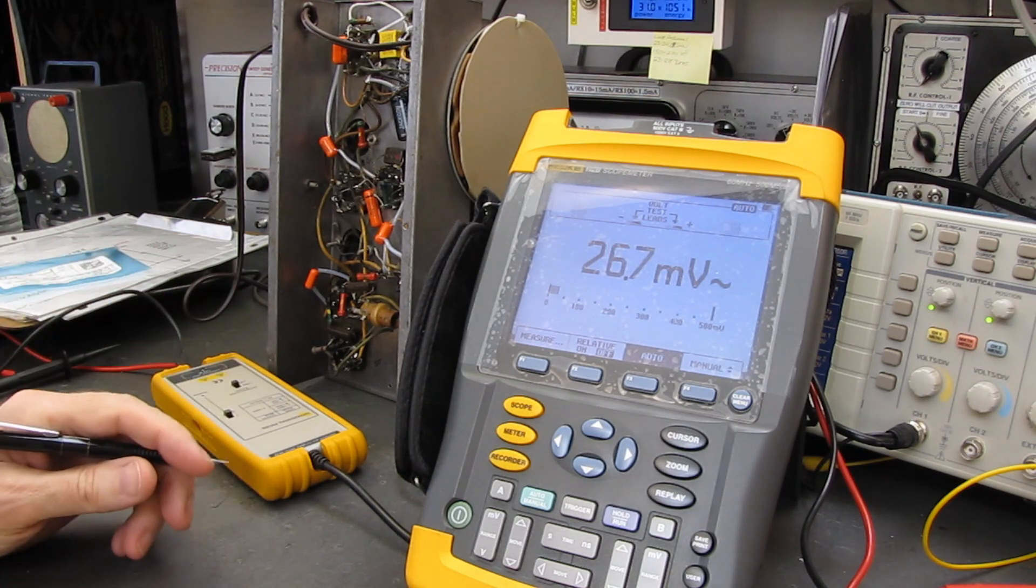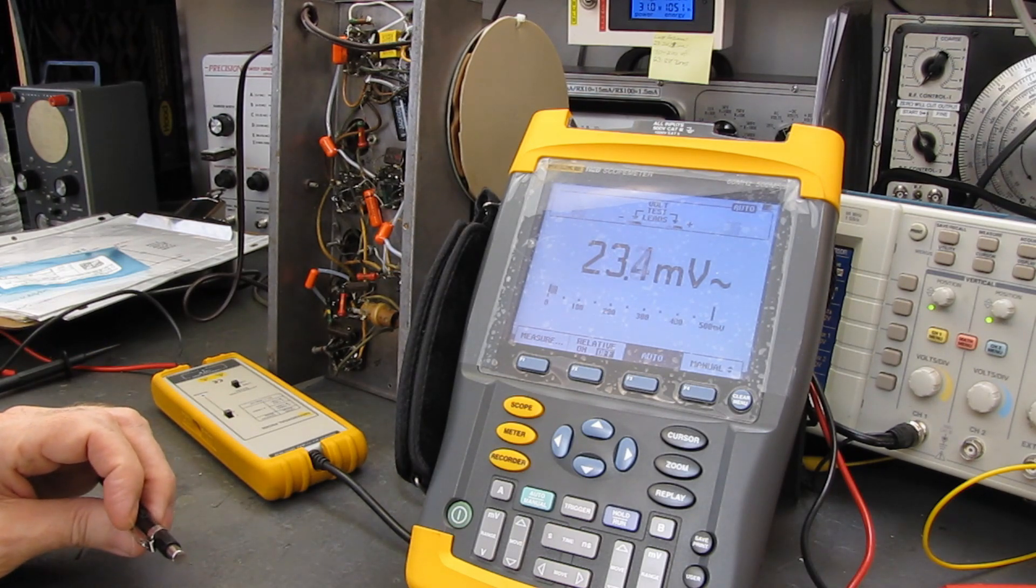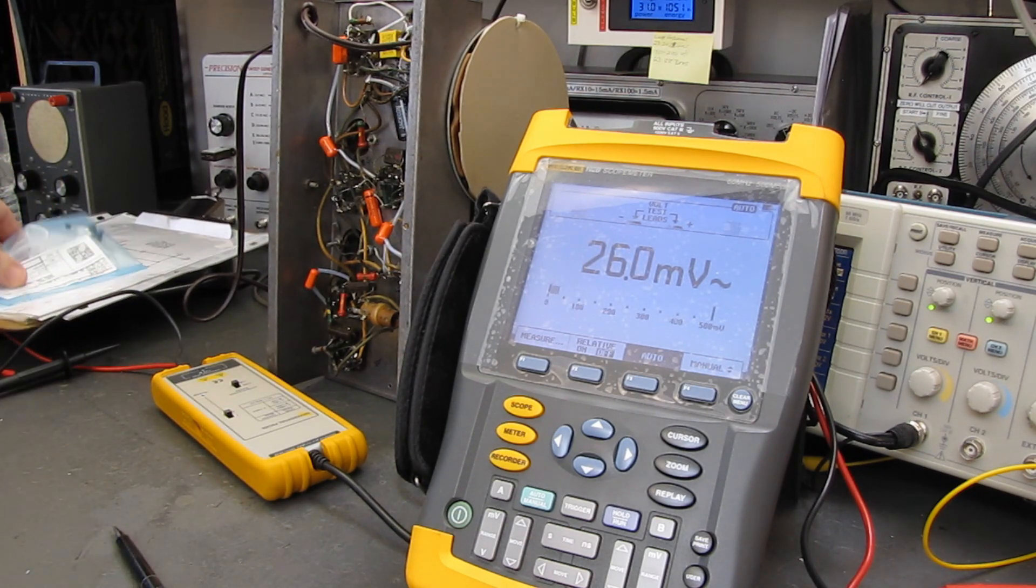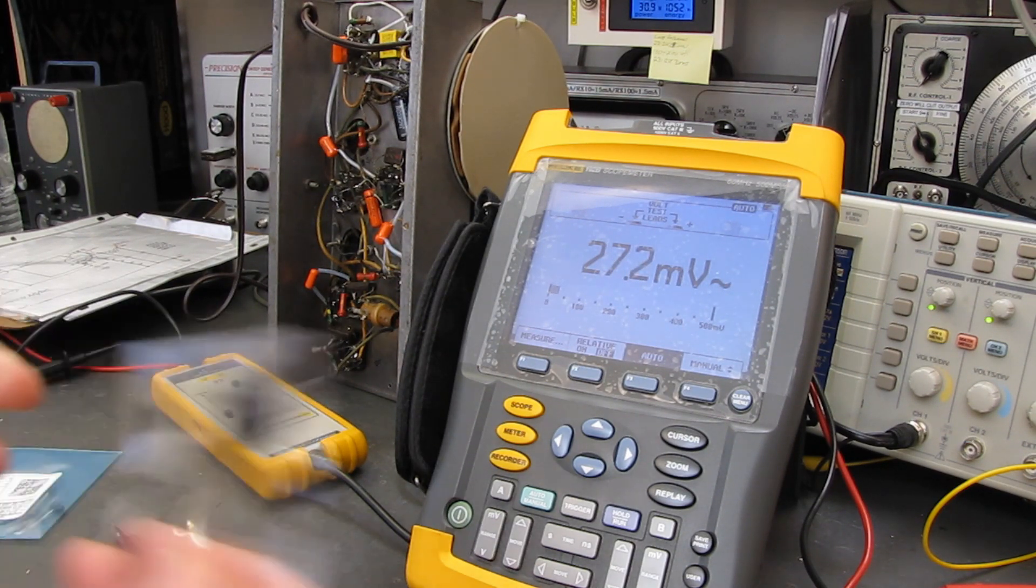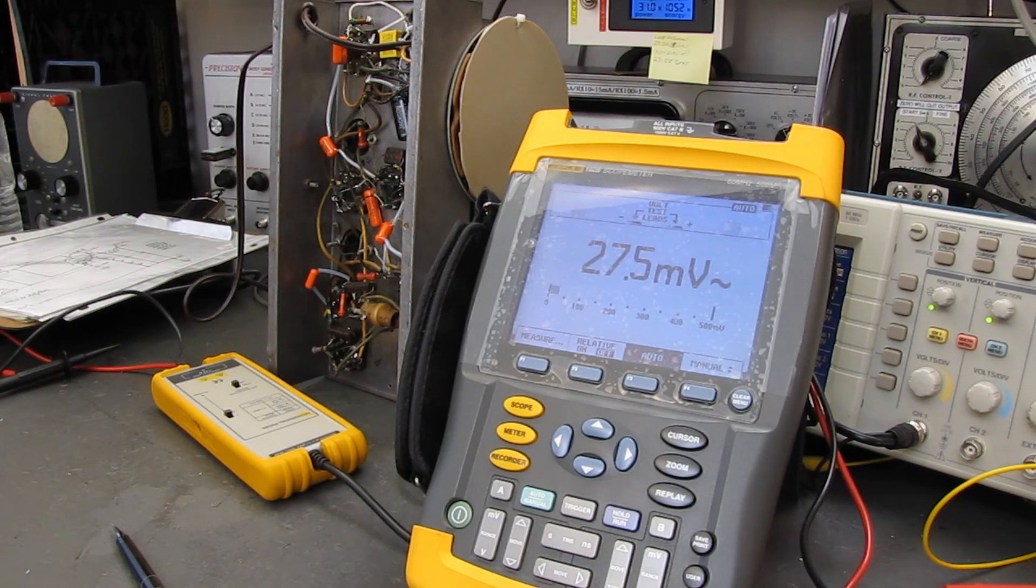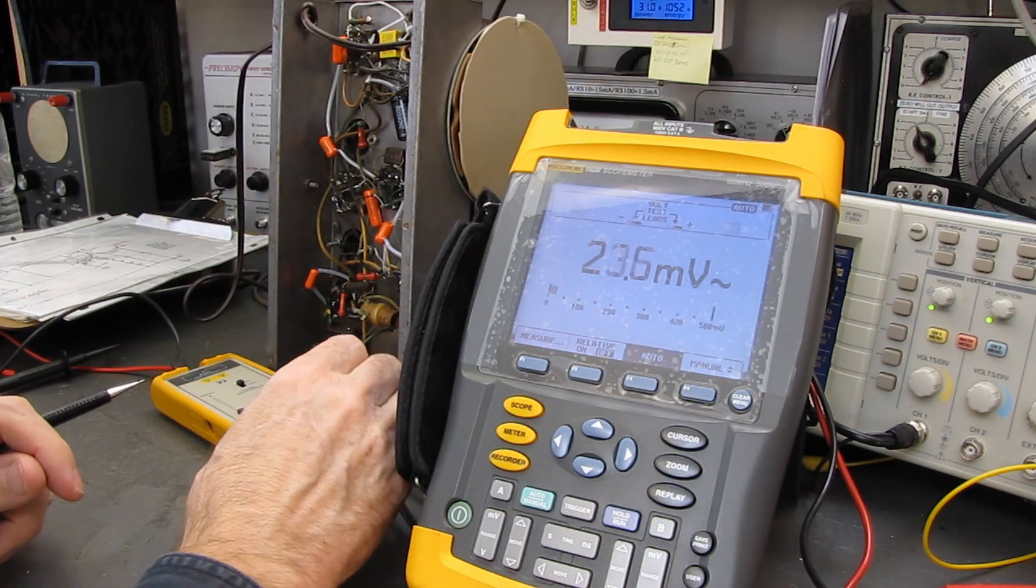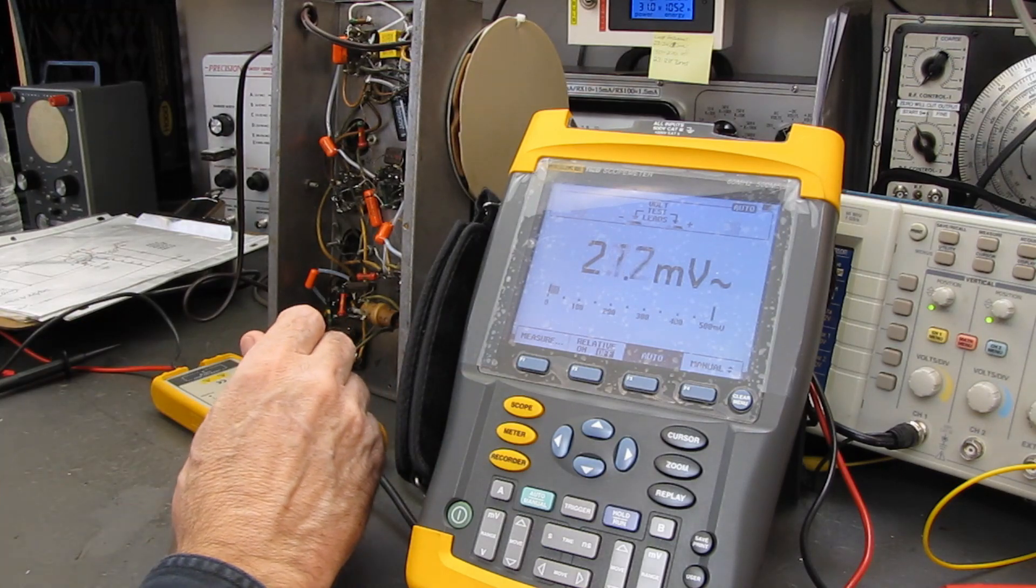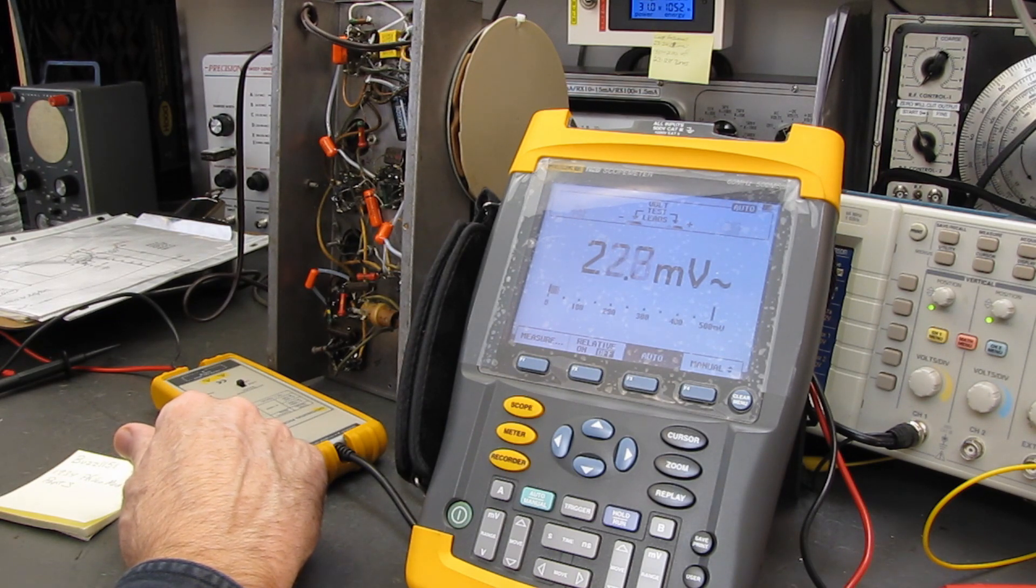And, he goes through the, he shows you how to figure out what capacitor you should have in there, how to calculate the capacitive reactance. Now, he also added an NTC, in fact, I think he added a CL-90, which, yeah, that's this one here. I think he added one of these CL-90s. I think that was the part number he used. In series with the capacitor, because he was a little bit concerned that on initial turn-on, the voltage peaked a little high.